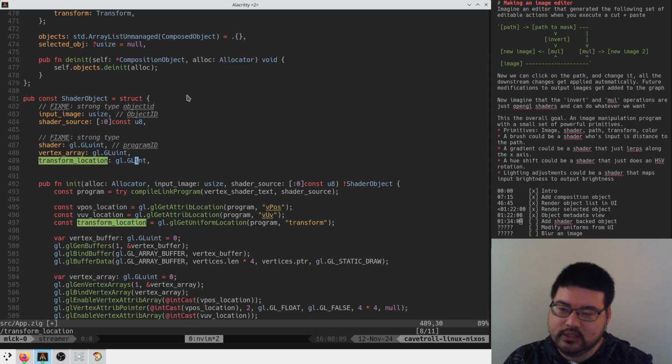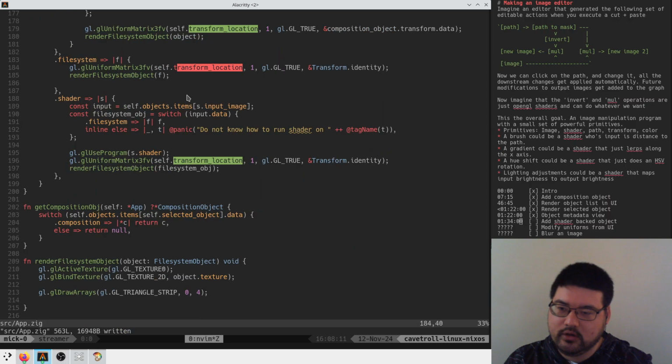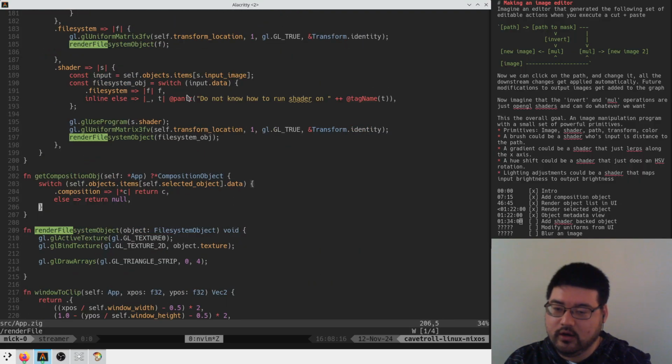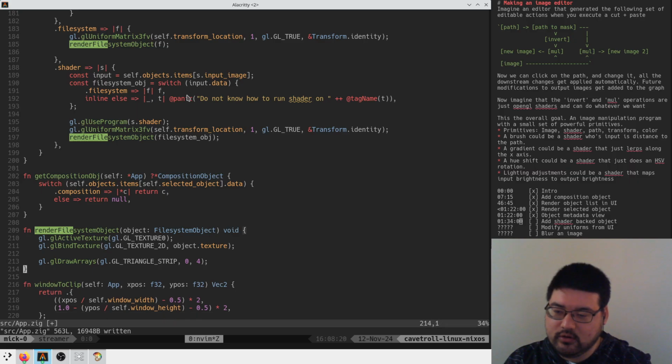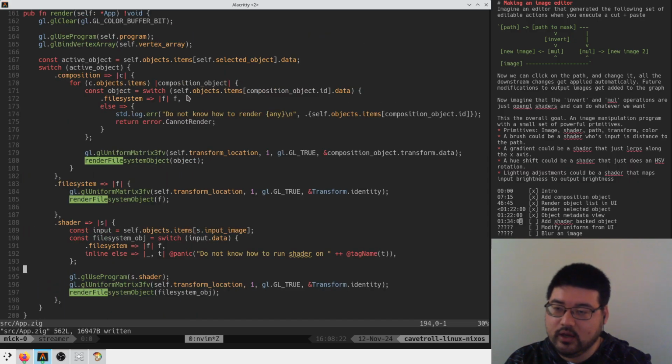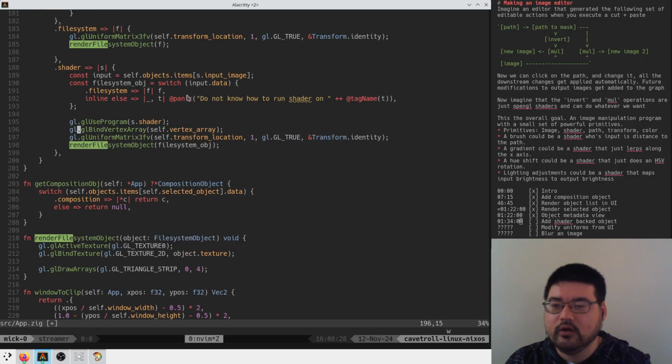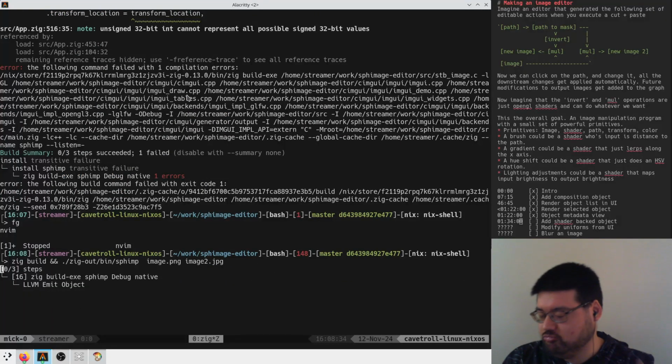Here, CLGL int. Okay, and then here. I think that seems kind of okay. Then here, I feel like this should go S vertex array and S transform location. Maybe?